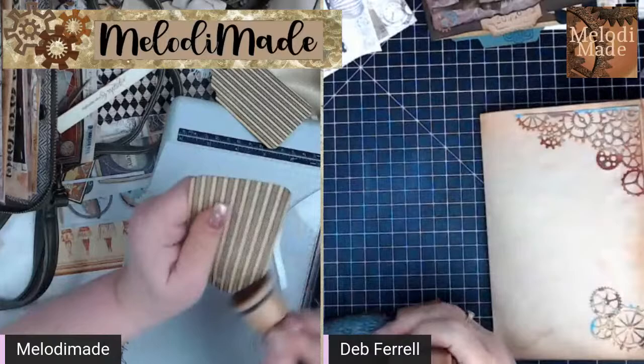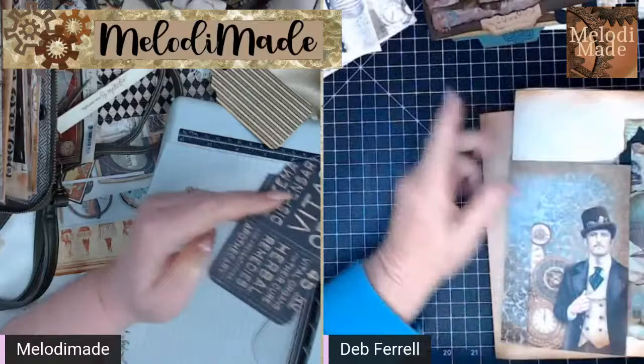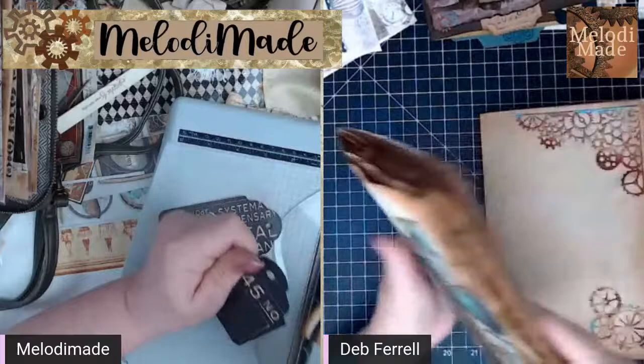I don't even use the envelope punch anymore. Yeah, I like the envelope punch. I only have the tiny one. I need to get the bigger one, I think, because I think I would use it enough to get it. But I don't like that other thing.